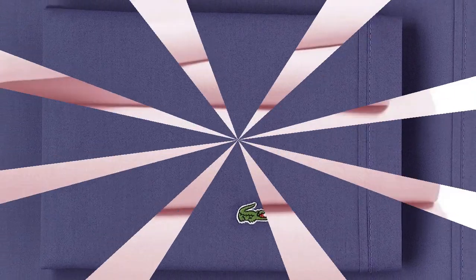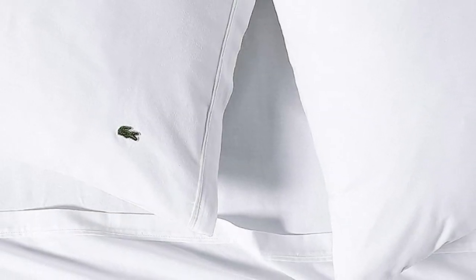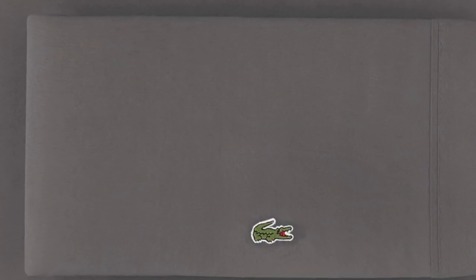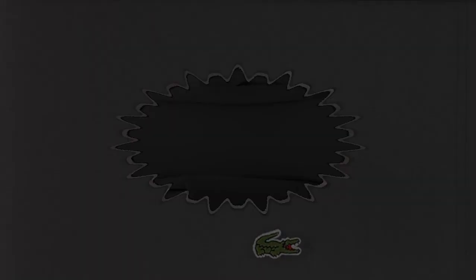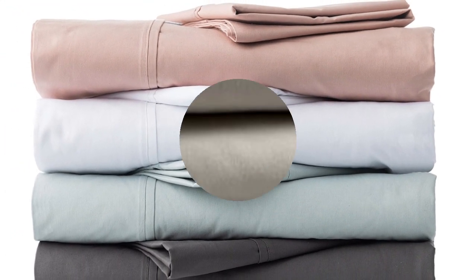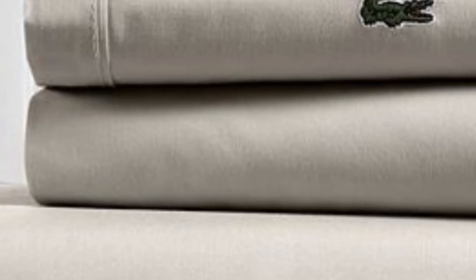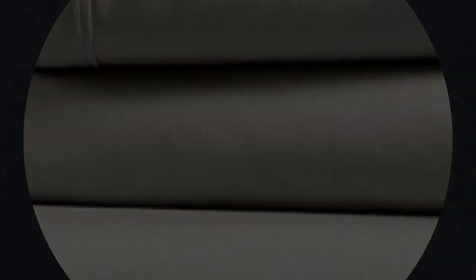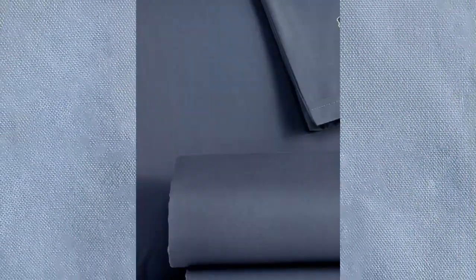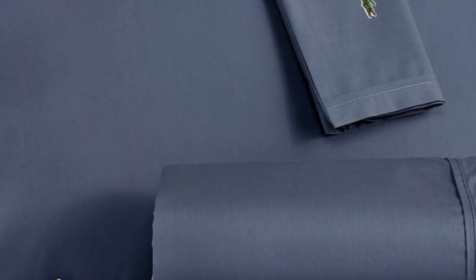How it performed long-term: we didn't notice any change in the texture of the sheets as we used them for six months at home. Our team member who tested these is a self-identified hot sleeper, and she said they did a fair job of keeping her cool at night. She said that the pillowcases were slightly too small for her standard pillows, which is frustrating given they are an open-end pillowcase rather than an envelope closure, so the pillow sticks out a bit at the end. Additionally, she noticed the pillowcases in particular are susceptible to oil stains, though she said most of the staining will come out in the wash.